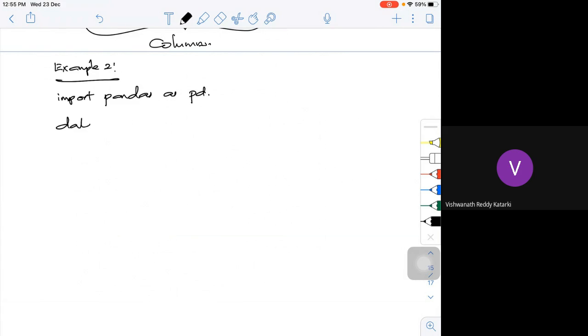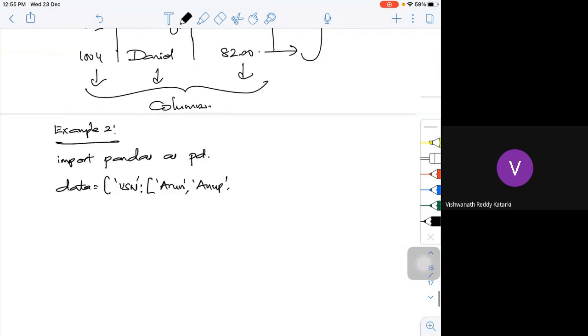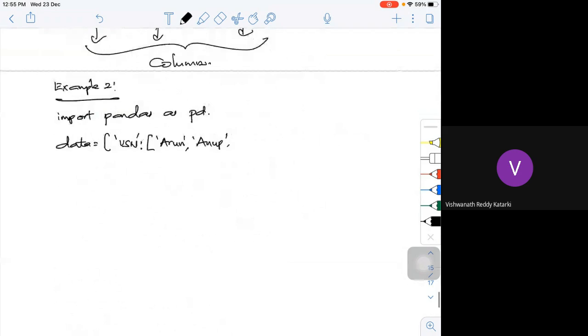Data is equal to a dictionary kind of thing. The first is USN number under a colon. We have Arun, then we have Anup. I will write three data, I don't want Anup, then Bivin. So three data I have closed.